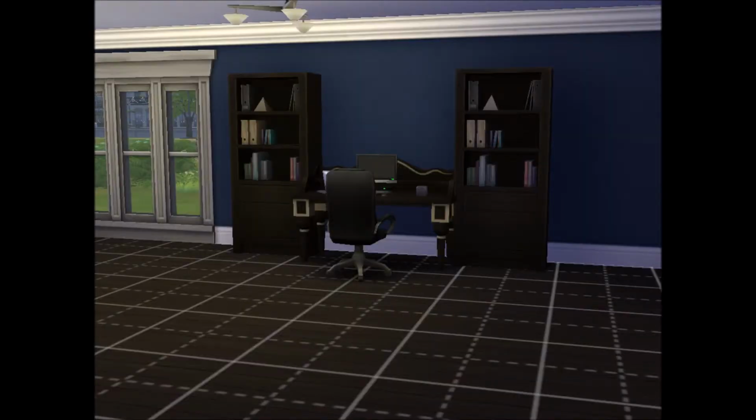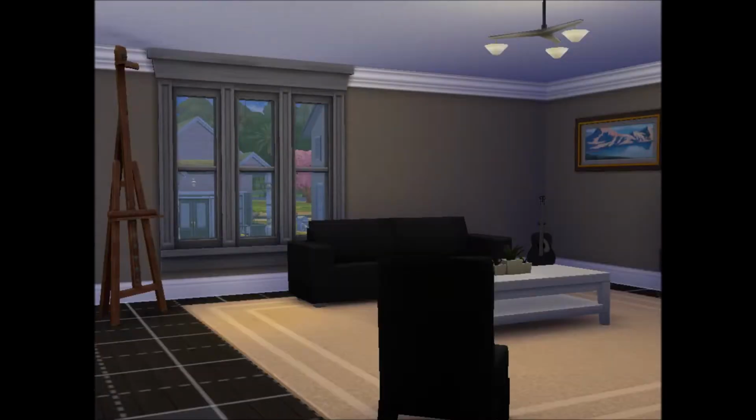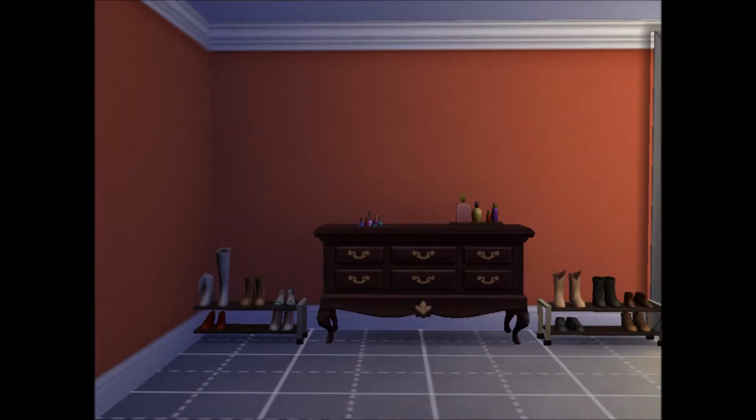So this is our little study area, which I do like how the bookshelves came into the desk, and they're still usable, so don't worry about that. And then that's your little sports and logic area. And I didn't put a lot of curtains in this house because I thought it'd give a little open feeling, which is my new obsession. So this is your upstairs lounging area where you can hang out with the family, read some books, paint a little bit, maybe play guitar.